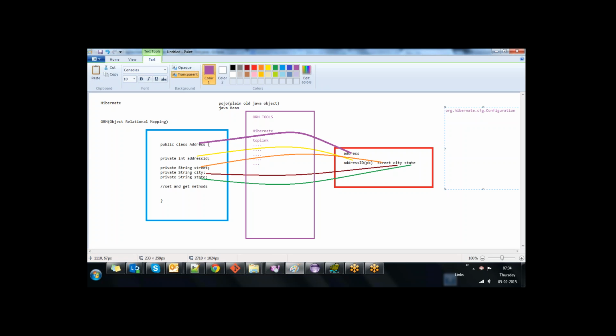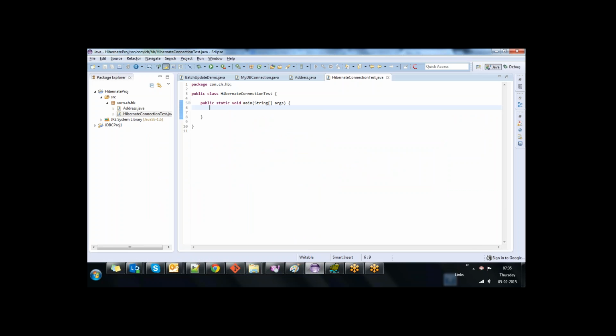There is one more interface called org.hibernate.SessionFactory, and org.hibernate.Session. These are the classes and interfaces we must use in the main class as part of Hibernate applications.